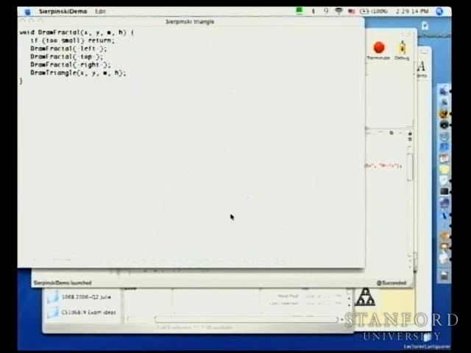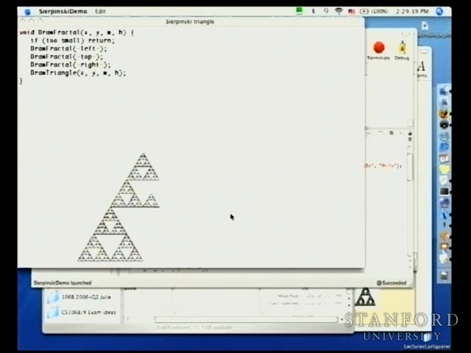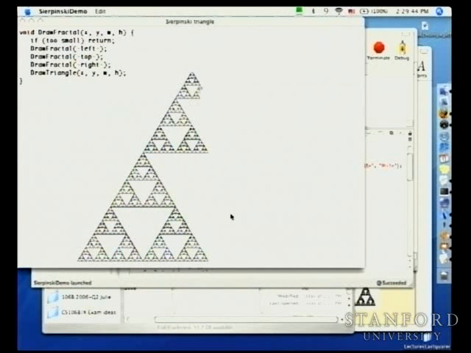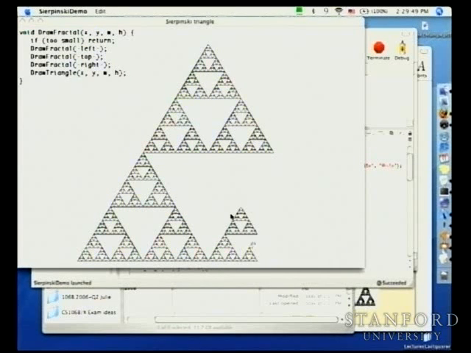What happens if I turn it around? So I have the same base case, right, and the same order of left, top, right here, but I wait to draw the big triangle until after I've drawn all the other interior fractals. So I'm doing the processing for this one after I've done those. I'm going to get the same picture, but it's going to grow in a different way. Only after it's done the whole thing is the outer triangle drawn on top, which isn't actually very noticeable because the inner pieces have already made up the outer boundaries anyway.